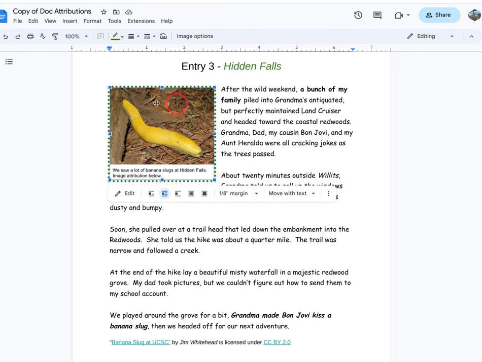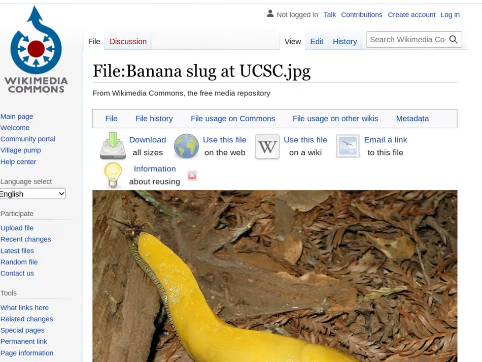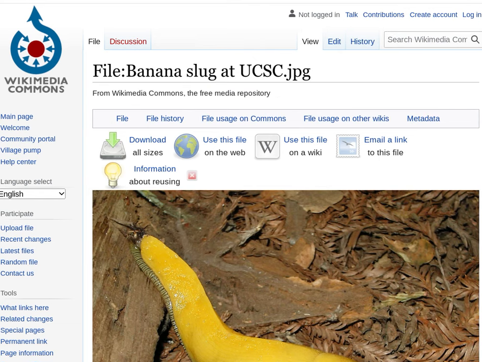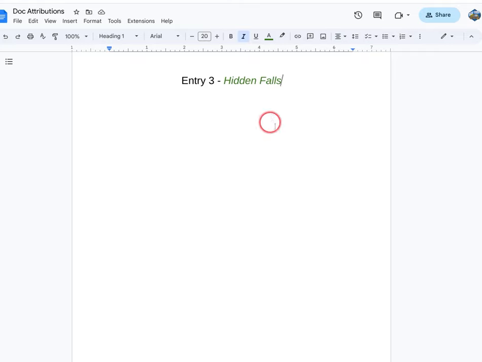Notice, this is not my image. I still put a caption on it. Here's where we're putting the image attribution: down below in text, below your whole journal entry. All right, so let's get to that real quick. So get rid of this thing. Okay, this is where I got the image from. You may remember this from a while ago. Here we go. All right, let's do it.